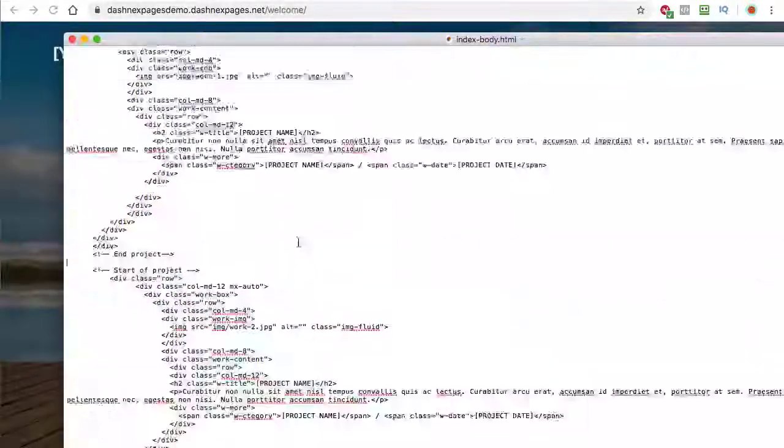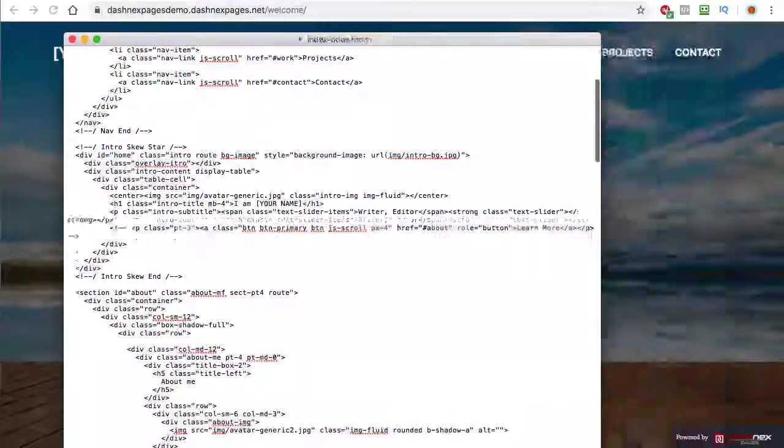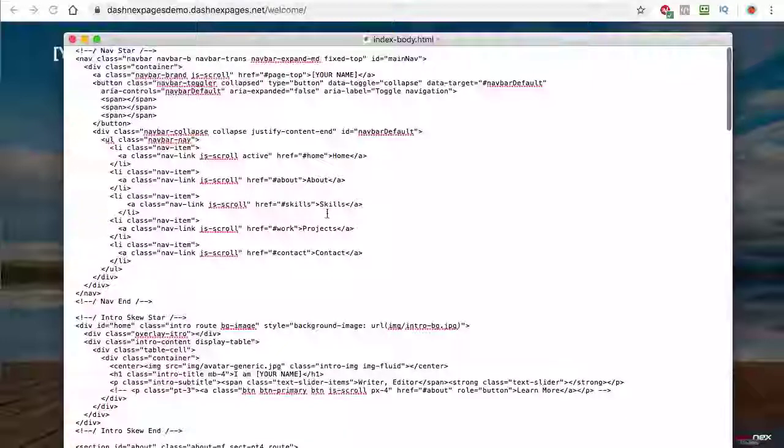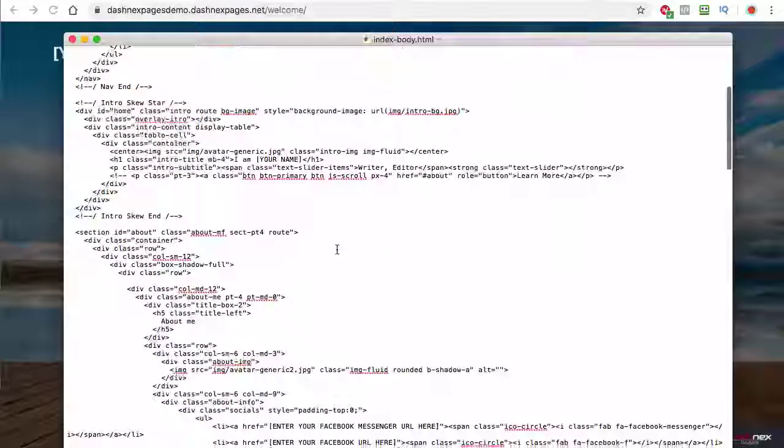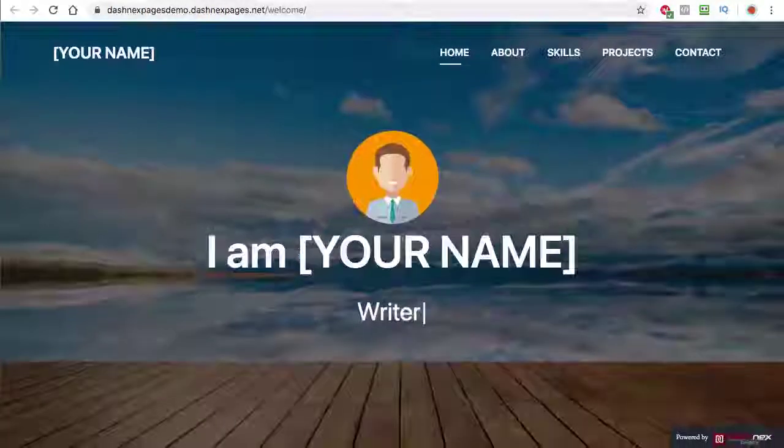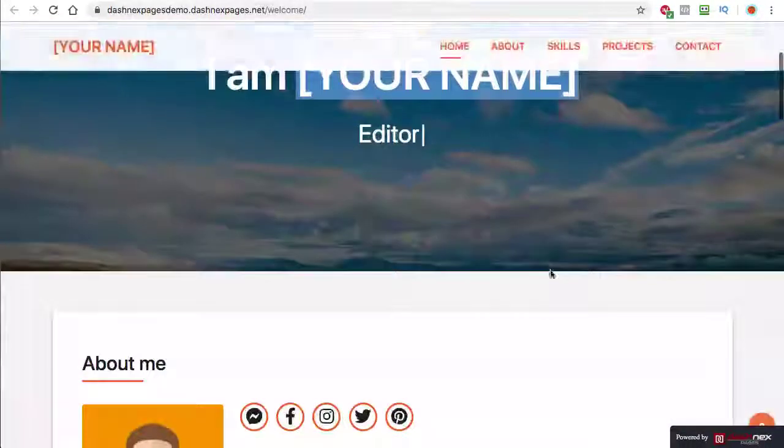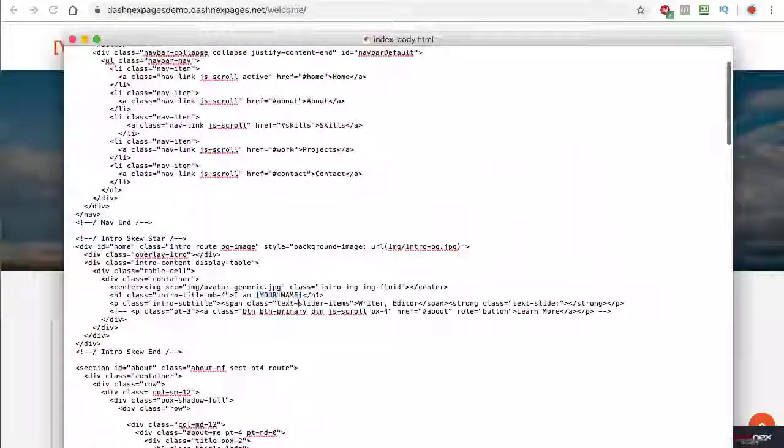The way you do this is you simply open this text document and look for the sections where you can customize. For example, here you can provide your name. You can see there is a shortcode, your name. So you go to the website, you see this shortcode right here and say, okay, I want to update that, right? So you now are going to update that.